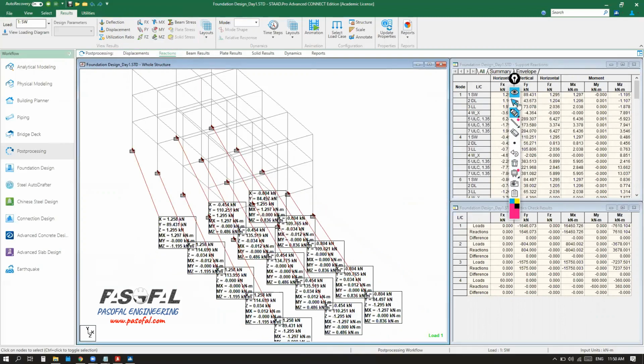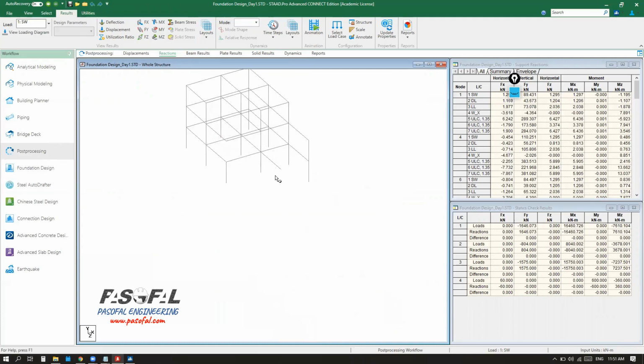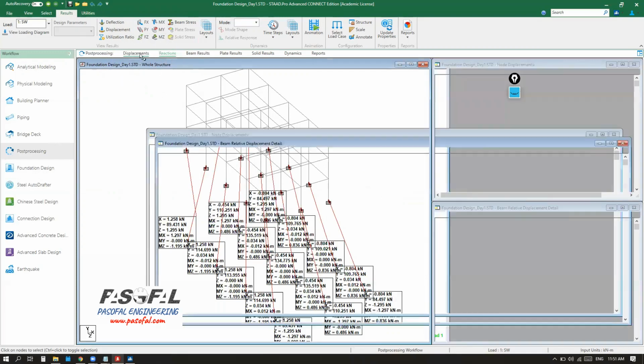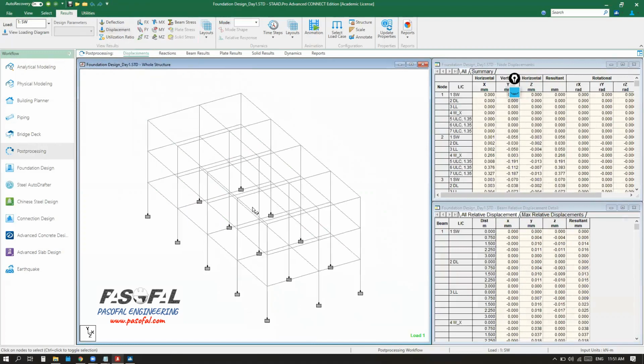So now, again, please save your model. So from here, I can go to the foundation design. Let's just deactivate the reaction. Okay, go back and press on the displacement, and then also deactivate this displacement. So I don't want to see anything.